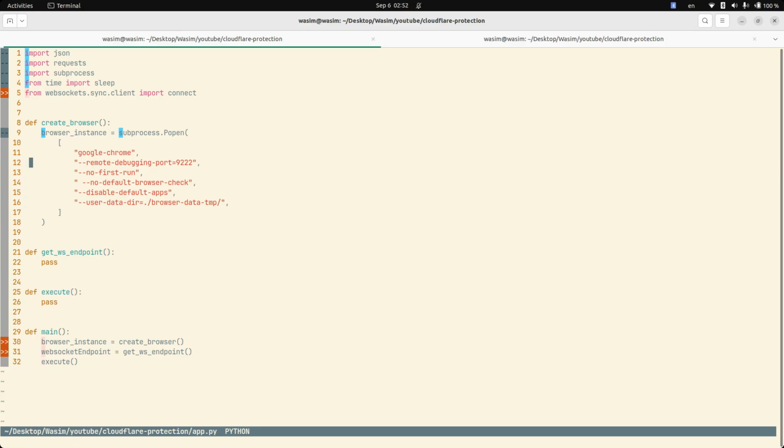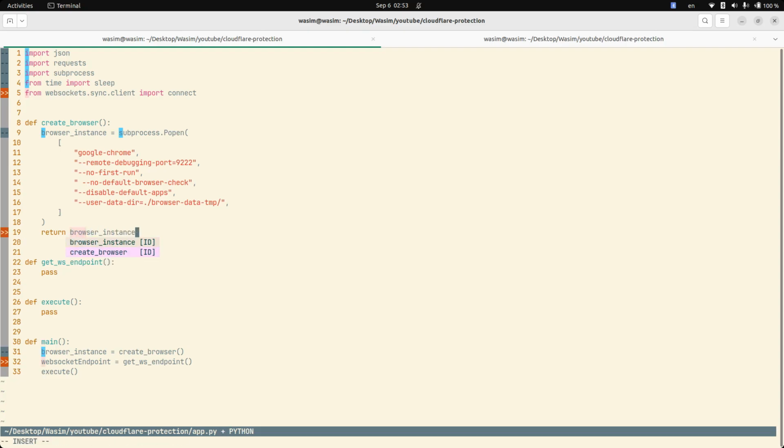So now you have the code to start the browser, run the Chrome DevTools protocol on port 9222. You can just use any other port, that's not a problem. These are a couple of arguments that turn off the default browser check and no first run. It doesn't really matter. And there you go. So we'll just return the browser instance. Cool. And let's see what we can do. So we have that browser instance.